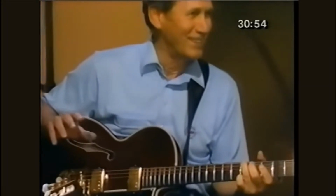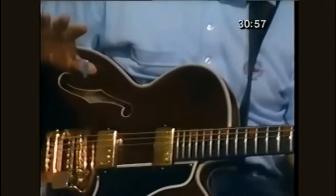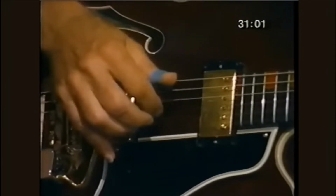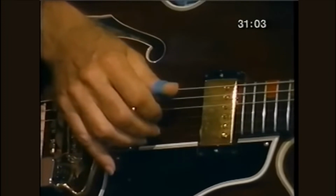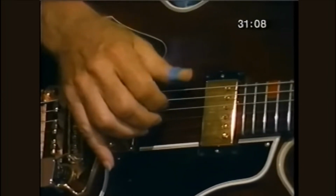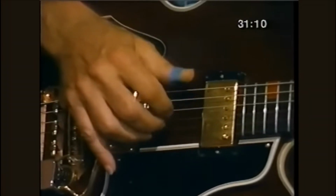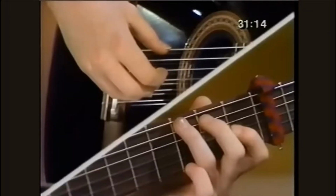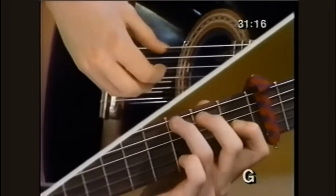Isn't that clever? We use a different arpeggio in this tune also, and I'll show that to you slowly. Well, you watching? Sure you are. And it's like this. 1 and 2 and 3 and 4 and 1 and 2 and 3 and 4 and. Now here's Paul McCartney's Yesterday. 1, 2, 3, 4.